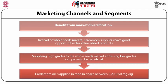Cardamom oil is applied in food in doses between 0.20 to 0.50 mg per kg. Due to this very low dose, manufacturers of organic food often make use of an exception rule in organic regulation — they may use a small amount of non-organic ingredients but still label the product as organic. Therefore, demand for organic certified cardamom oil remains small. Prices remain strong; in the long term, price developments for cardamom and its extracts show a lot of fluctuation. After good harvests in Guatemala and India, prices go down to around 80 euros per kg for cardamom oil.